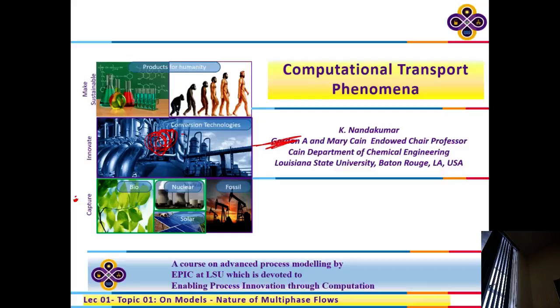And there is a whole cycle that we will talk about later on, but process innovation is about trying to come up with new process designs, understanding the multi-phase flow phenomenon that occurs in these vessels. So any chemical plant, there are over 300 plants in Louisiana along the Mississippi River. Any plant essentially does one of these three things from a chemical engineering point of view. Either we separate mixtures that are mixed, we mix mixtures that are separated, and we react them.